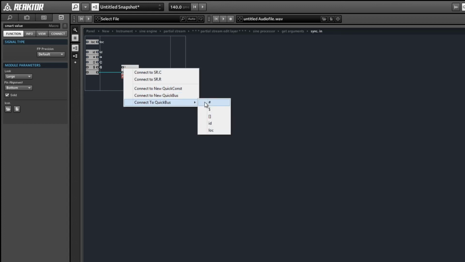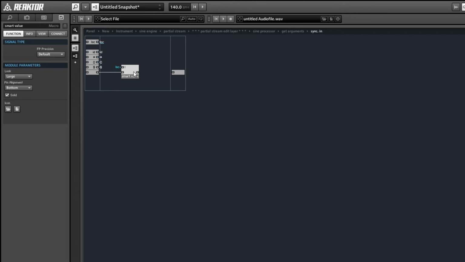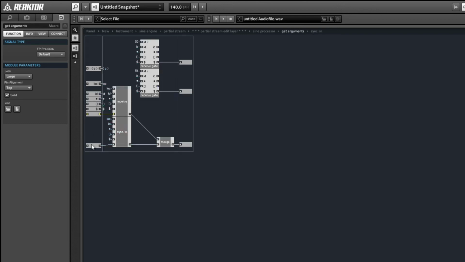And so to trigger this module, we're going to use the quick bus called loc, which stands for local clock. And that'll get triggered for every new partial. However, we're only going to receive a new LFO event once per update, and so most of the triggers will end up getting ignored. And by default, our value is getting sent next into this merge module, which is completely empty, and is really only for values that we're trying to receive both from primary and from core simultaneously. So I'm just going to delete it and connect our value directly into the algorithm macro.